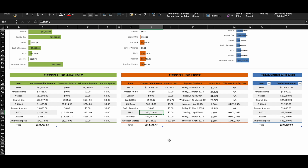Maybe $5 or something like that. We'll take a look because it's calculated by simple interest. So when April 2nd comes, I'll let you know how much interest they charge, which again won't be too much. The Discover card, you see that balance here, is 0% interest until next year as well. So we're pretty much paying the minimum payment and stuffing all my cash flow into that HELOC to pay that down and reduce the interest.